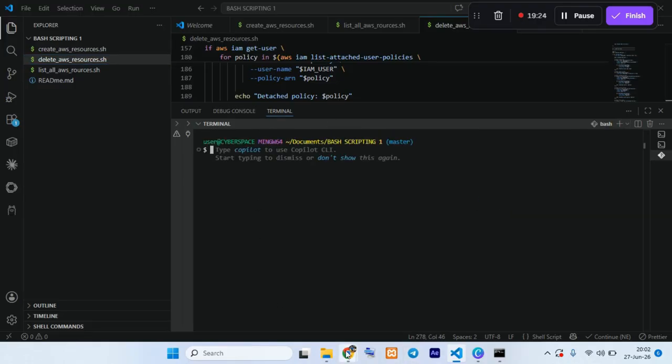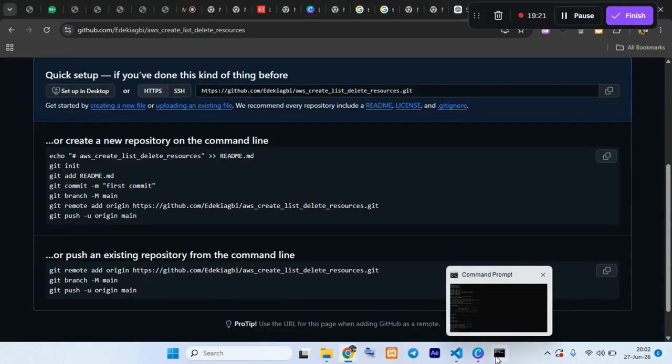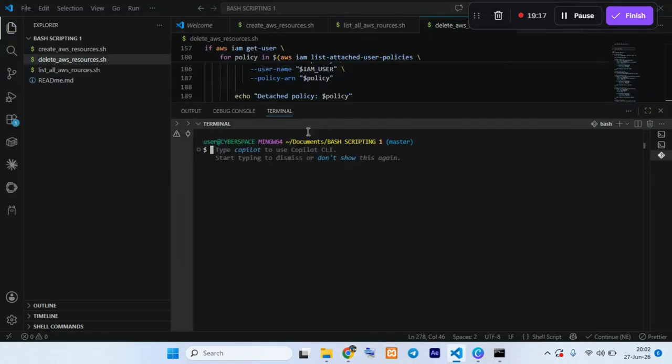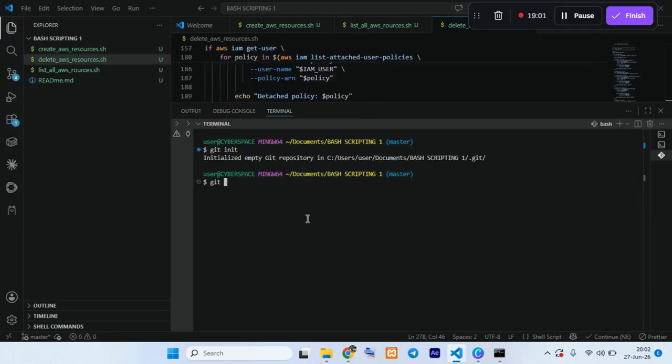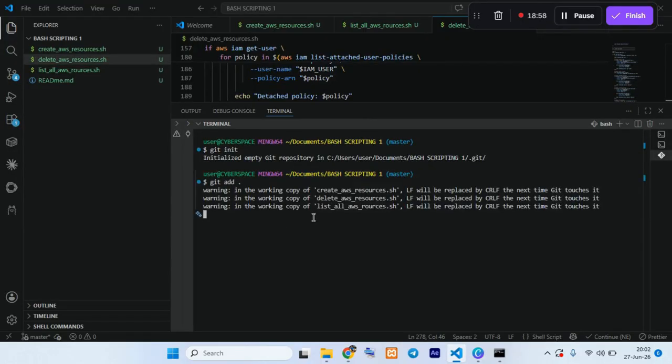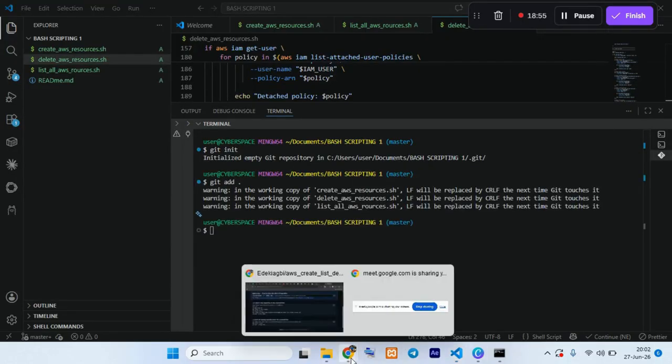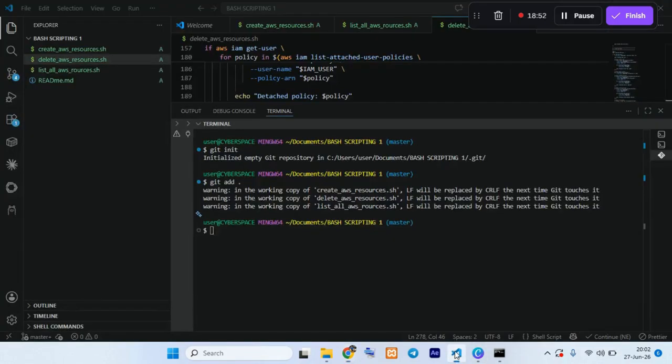So the first thing I want to do now is git init, to initialize. The next one we do is git add dot. Remember, Abby? Git add dot. Yeah, I remember. So the next one we do is git commit. What are we committing?